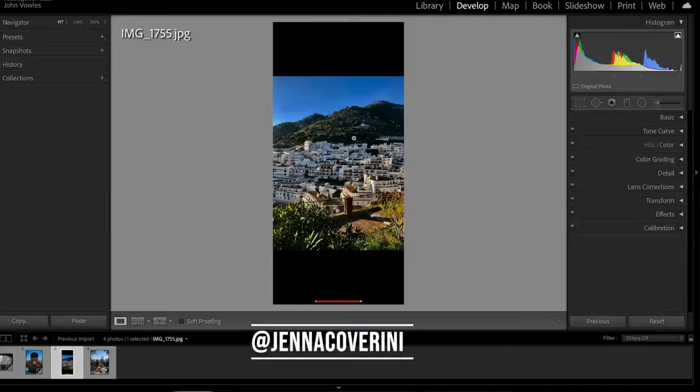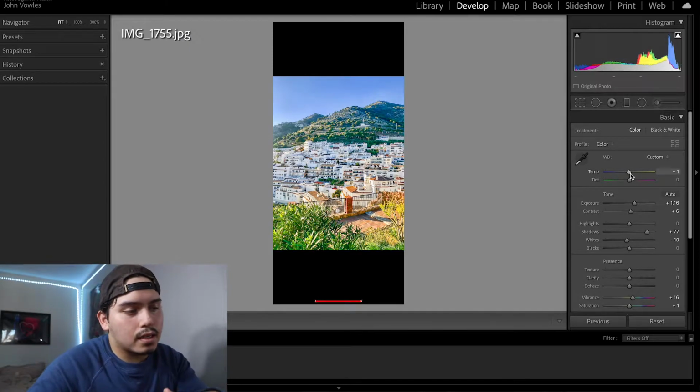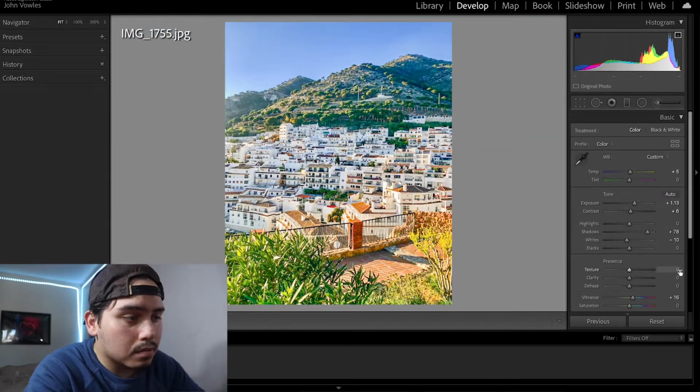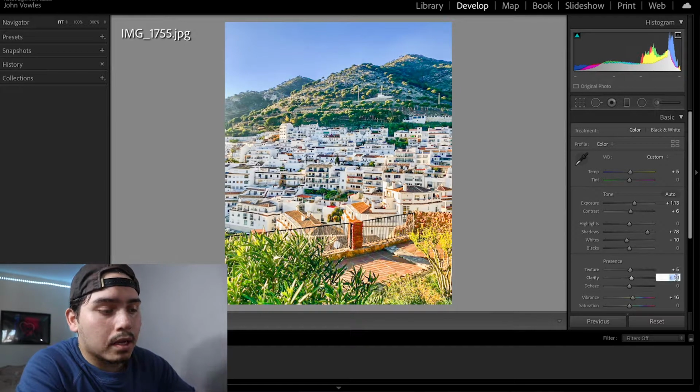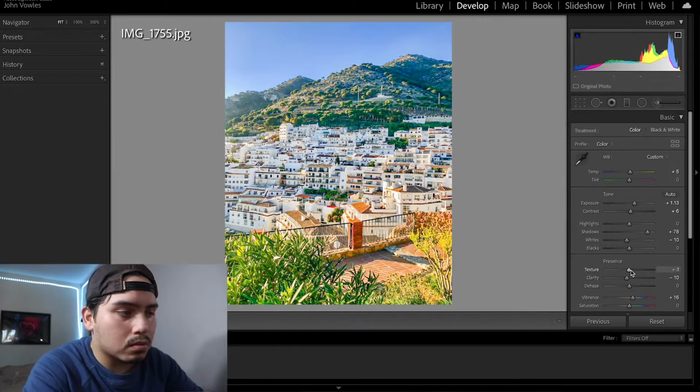Alright, the next picture. Next picture was taken by Jenna Coverini. Her Instagram's right down below. And it was a landscape shot taken in Spain, it looks like, I think. I'm not sure. I already got the feel. I saw this and I said it's gonna be a sunset shot. So, just by doing that, I made my colors warm. Pressed auto, as always, to see what kind of edits it would give.